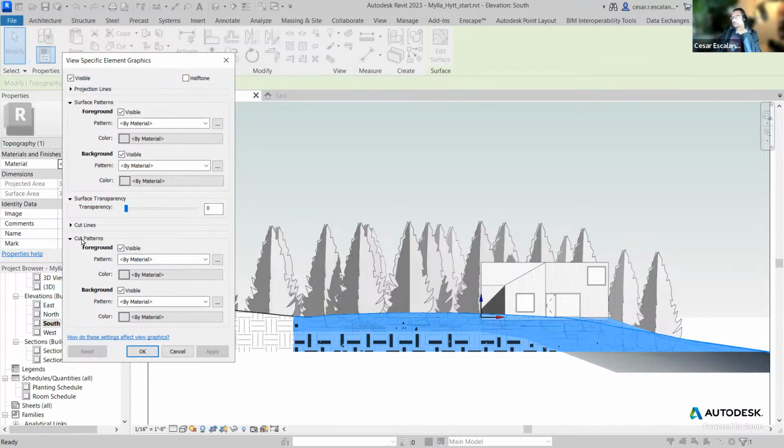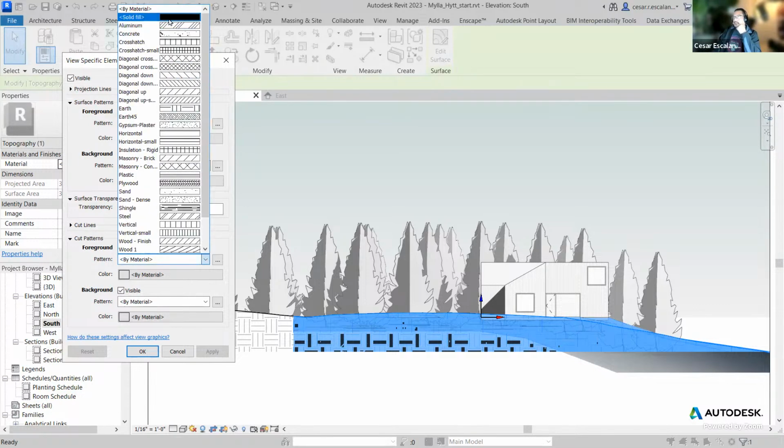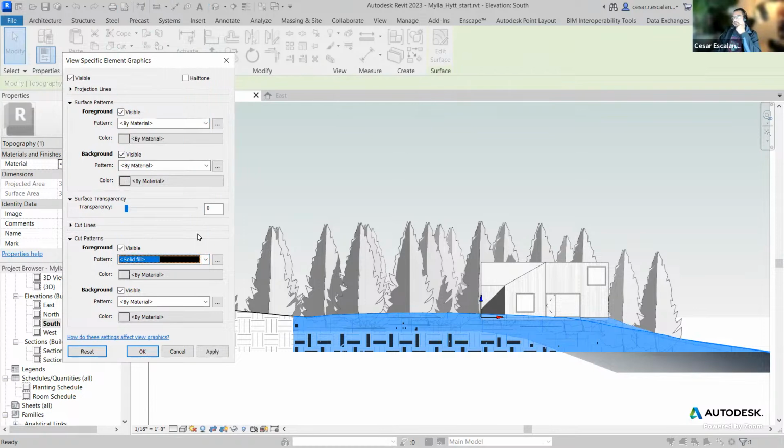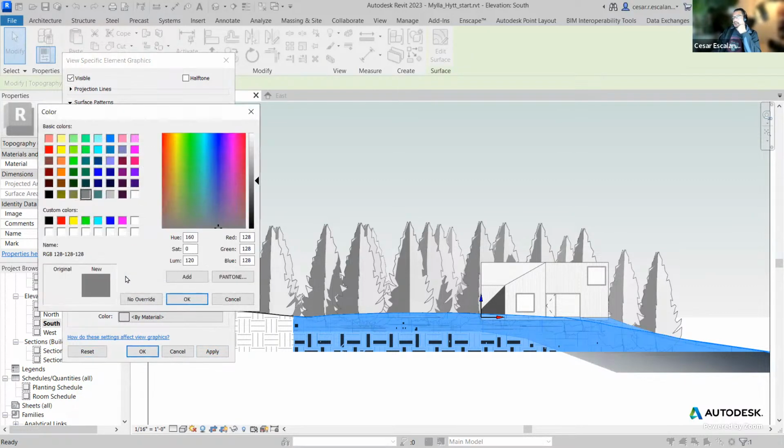And so that is a cut pattern. The cut pattern needs to be solid fill, and the color is black.